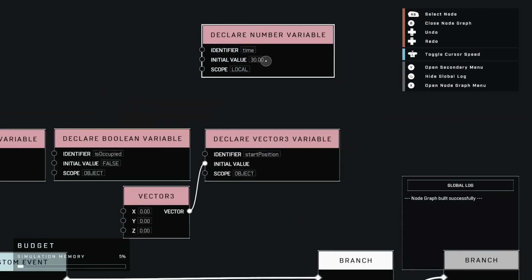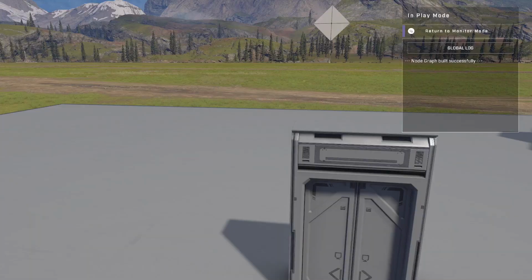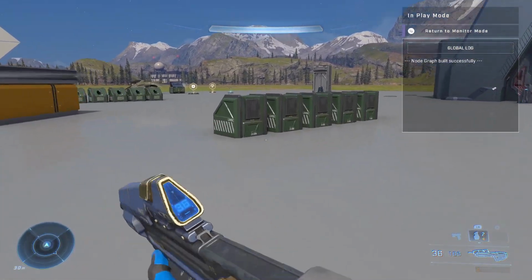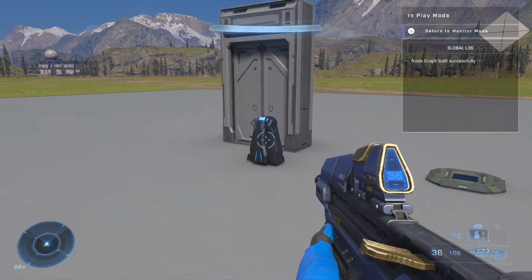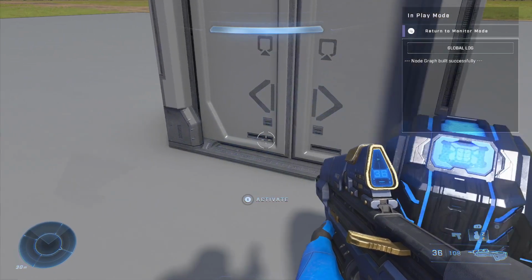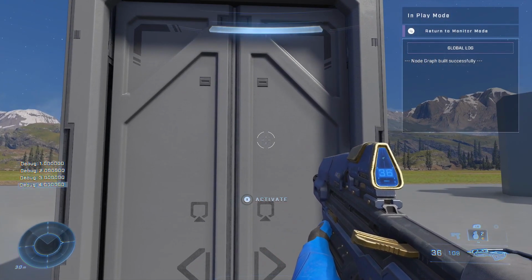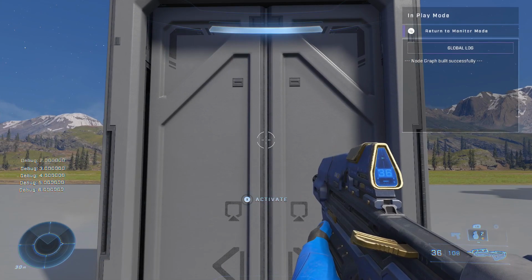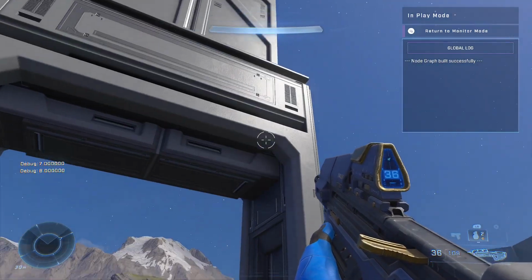Up at the top, I have this one called time. Let's say we don't want it to be 30 seconds. Let's just change it down to 10 seconds. That's all I had to change. We'll load it up, and it'll be 10 seconds. And then I'm also going to show you, let's say you want another button to get out. I'll show you how to do that. There's the 10 seconds, door open.